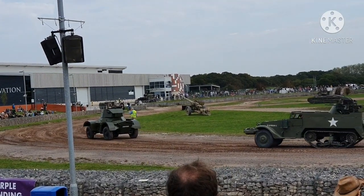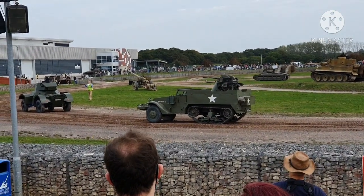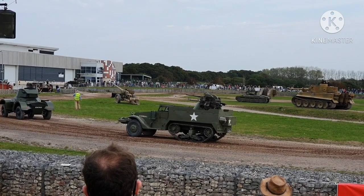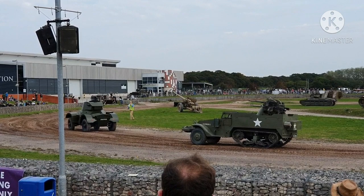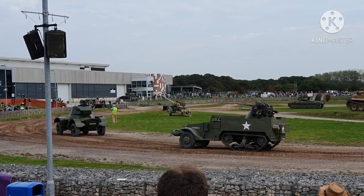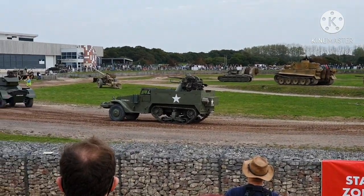Now, as most of you will know, if you know your World War II history, fairly shortly after the invasion in Normandy, the German air power was not that imposing. We didn't really see that much. So vehicles like this, they realised, well, hang on, what are we doing with them then? Because what's the point if we're not really being attacked from the air that much?